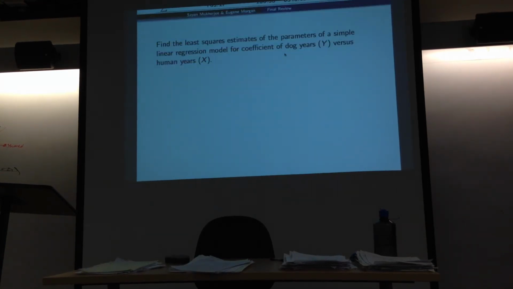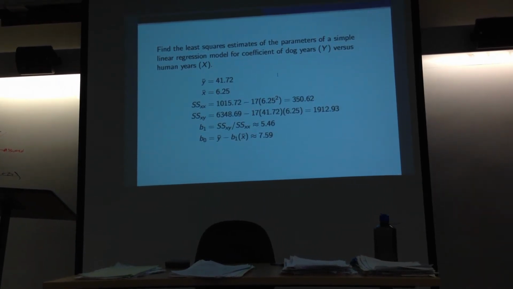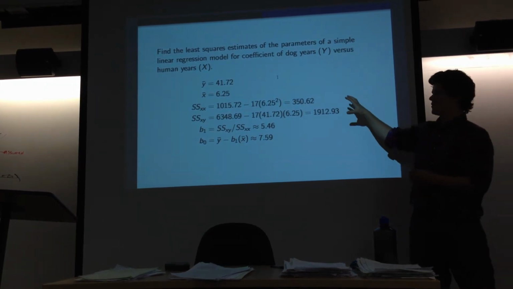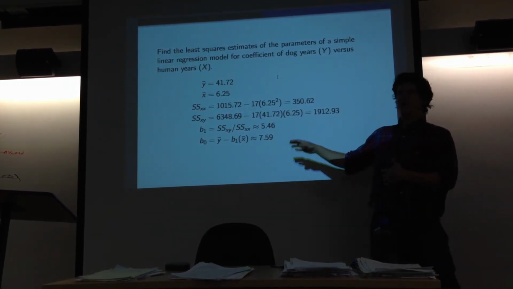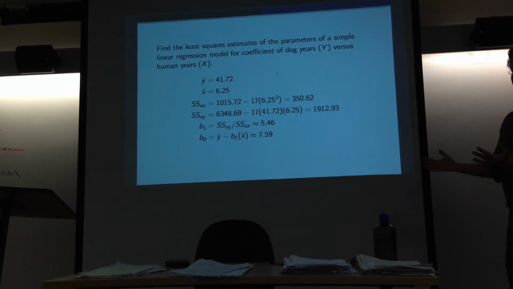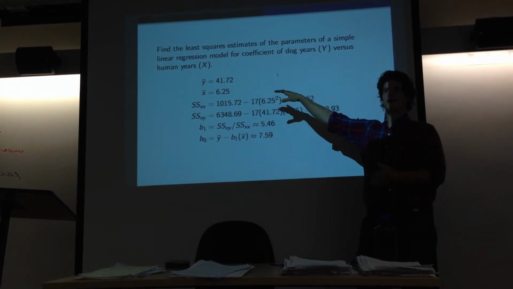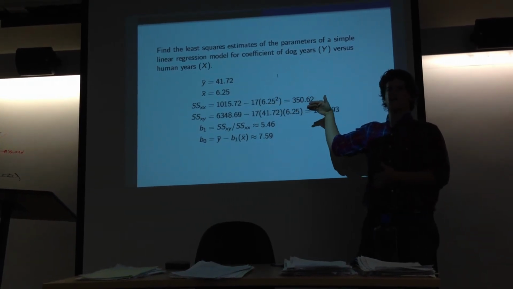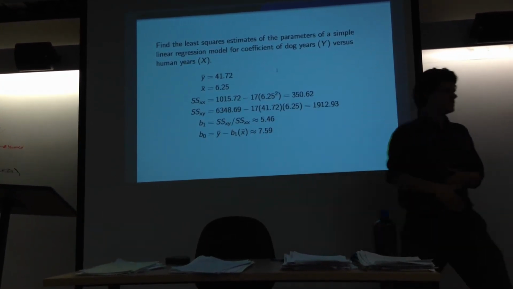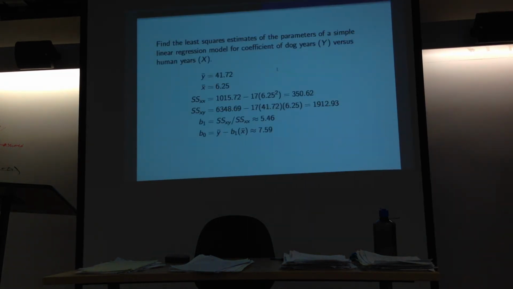So you're given this table, we've got the sums, and we want the least squares estimates. This is the way I would do it, I think this is probably easier. There are more complicated versions of equations that will give you the same answers. What I would do is first calculate the mean of y and the mean of x. You just take those sums and divide by the sample size, n, which was 17.